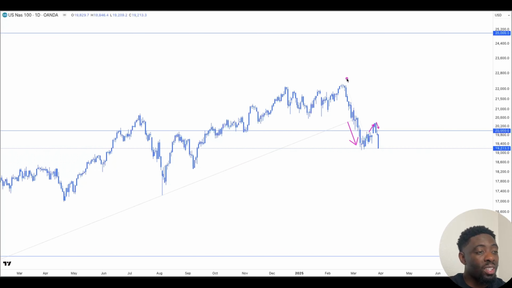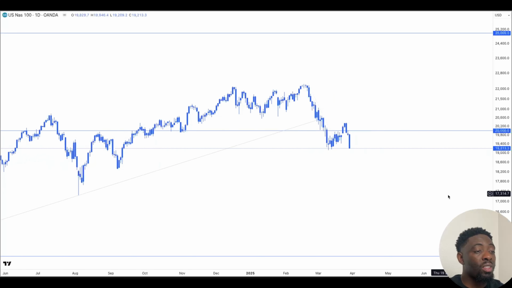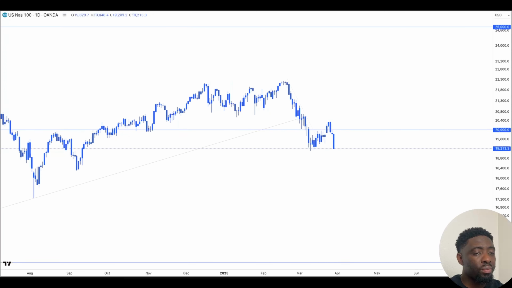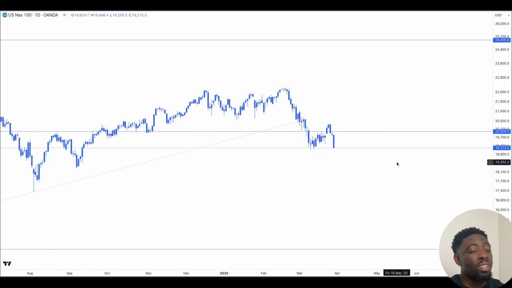So now I'm looking at this piece right here, this movement. Here's my catch on this piece: how is price going to react? If we get an impulsive breakout of this area, I'm going to zoom in. Take note, we're currently below 20,000. If this keeps crashing, you can see this crashing all the way to 15,000 right here, because we're just playing from one psychological level to the next psychological level.